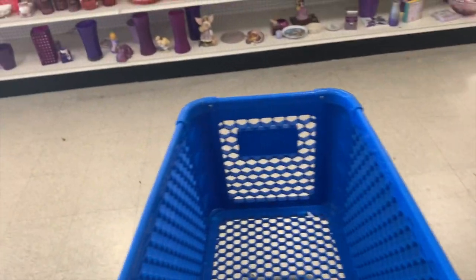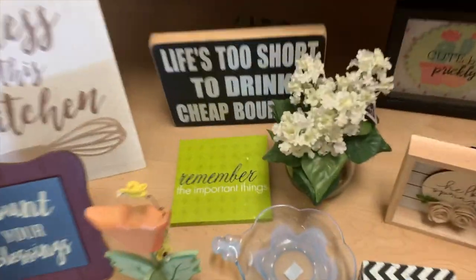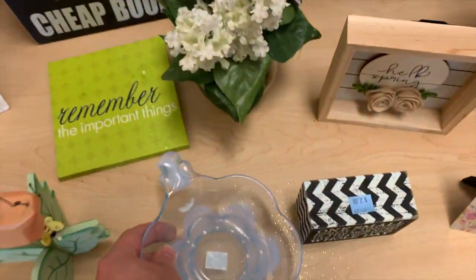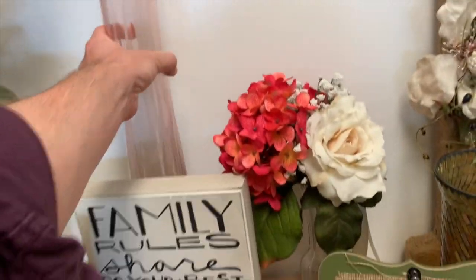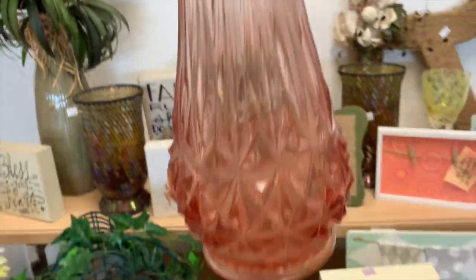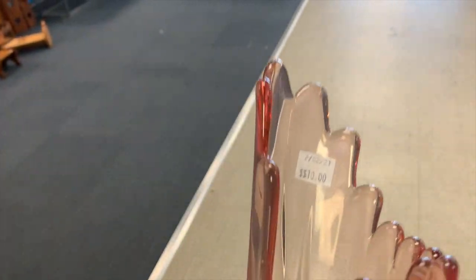I think I've looked at most of the glassware section so I better get ready to check out. But I was just about to leave Goodwill and then I saw there's more stuff back here. That's fancy — pretty fancy blue opalescent. And then I found this. Oh my goodness, this thing is massive — it's too big to even sell. Major find at Goodwill today! Holy cow. It's marked 10 up here, 10 down here — maybe it's $20, I don't know. It doesn't even look like it's chipped.